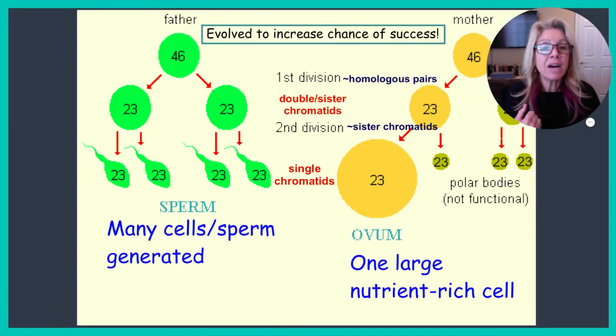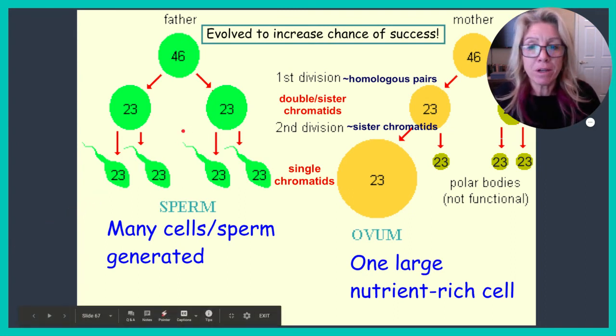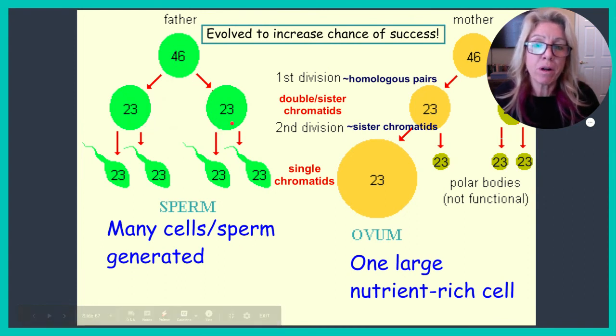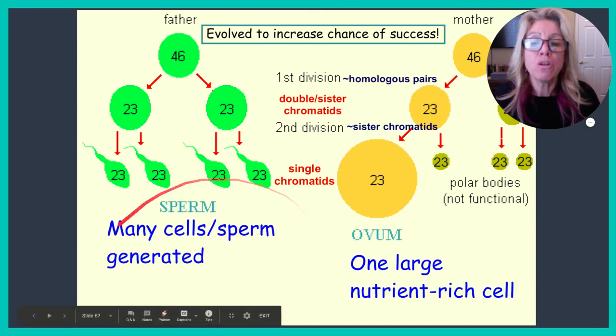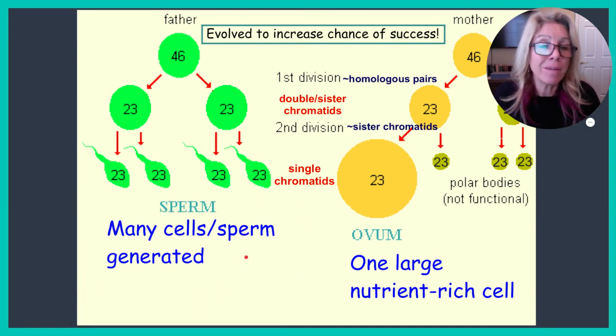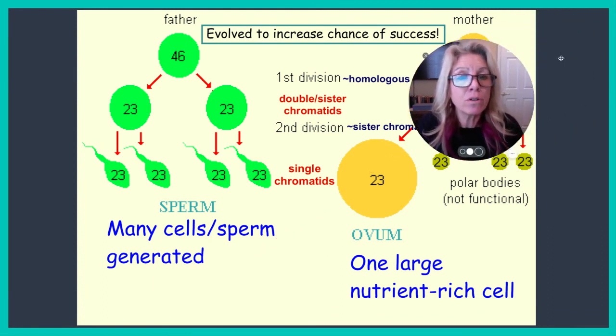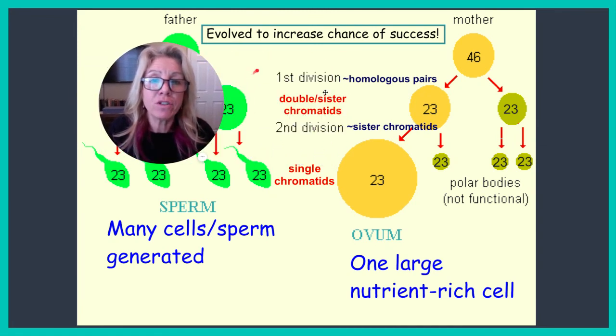All right, now let's talk about the difference between boys and girls. When boys do meiosis in their testes, in meiosis 1 you separate the homologous pairs, and then in meiosis 2, you separate the sister chromatids. You make a lot of sperm. In the time that you've been watching this video, you probably made 20,000 sperm. Now, girls are a little bit different, and this is why.